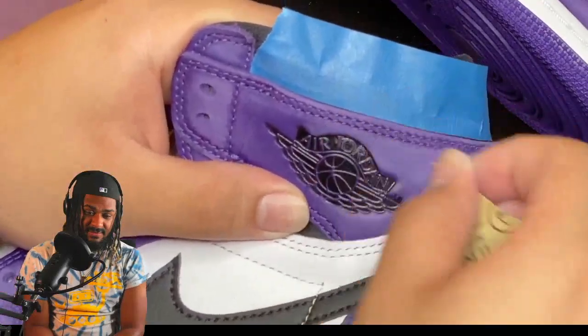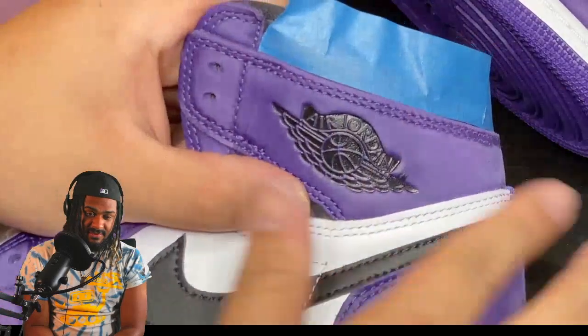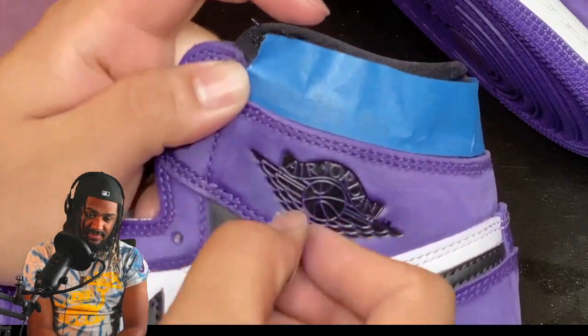So right here, I'm using some 320 grit because I want to be precautious not to hit the wings logo. I'm doing a little bit of detail work. I'm going in between the crevices and I'm brushing as I go. Remember guys, patience is a virtue.